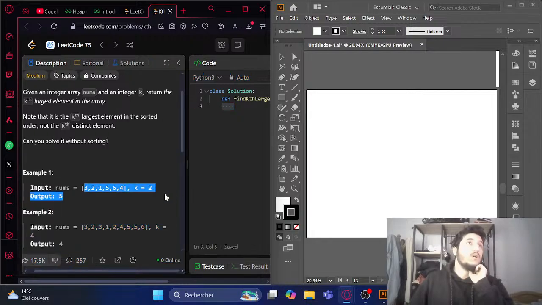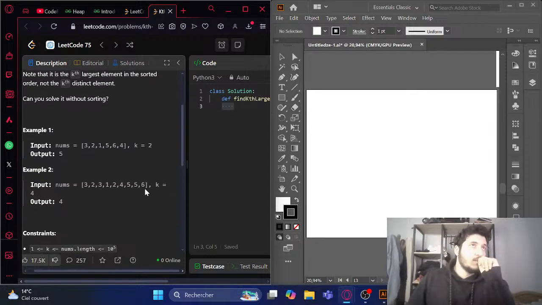So there is our nums and this is k. We're gonna find the second largest element, which is 5. We have 6, the first largest element, and 5 is the second. And here is an example.